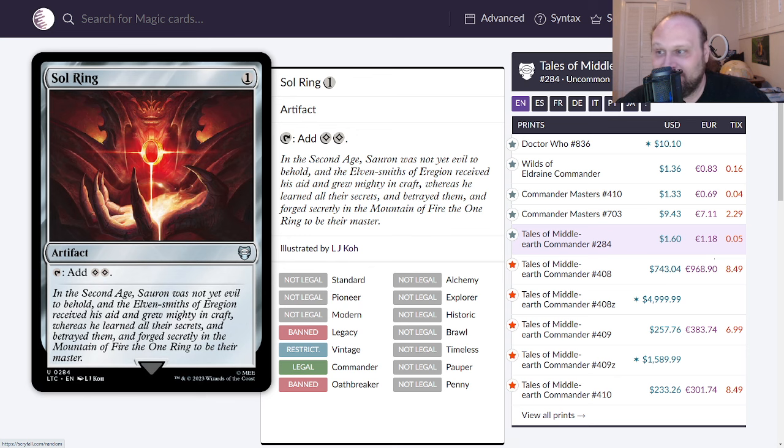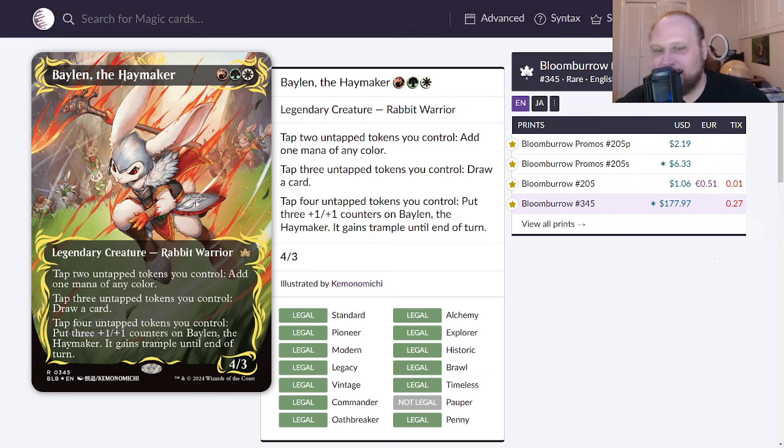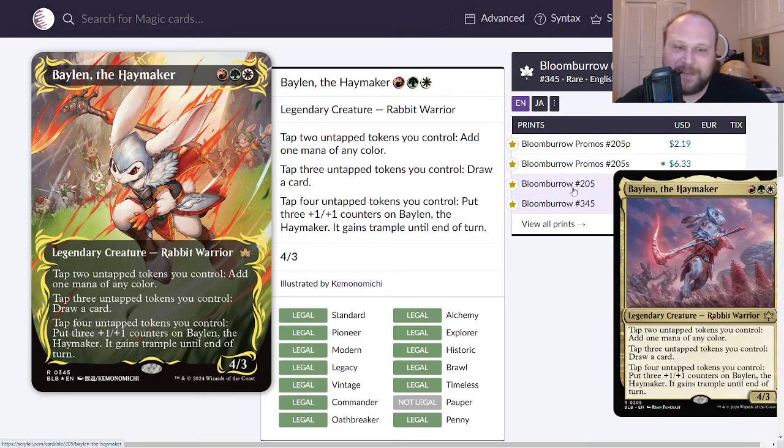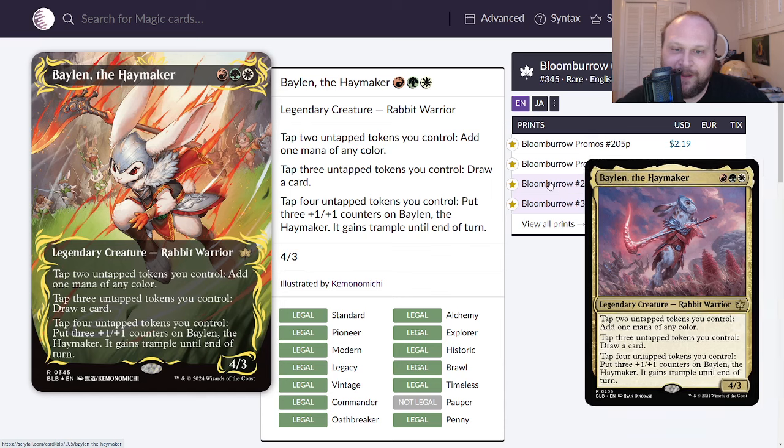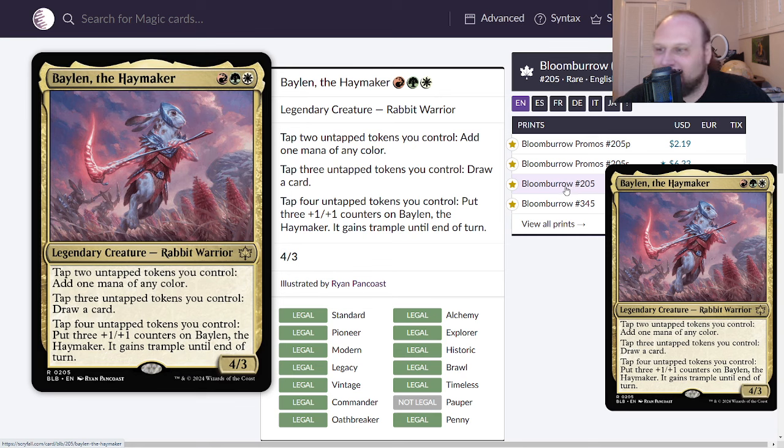We can all agree. Next card is Balin the Haymaker. Look at this sick Bloomborough promo right here, dude. For $178. That's not that much, considering you can also get a copy of the card for $1. Just 178 times more than you can get this version of the card for. It's not that big of a deal.